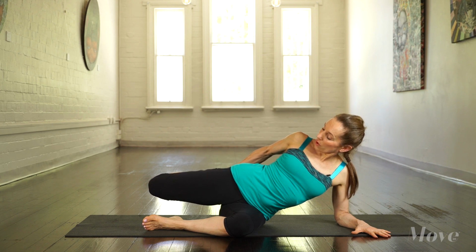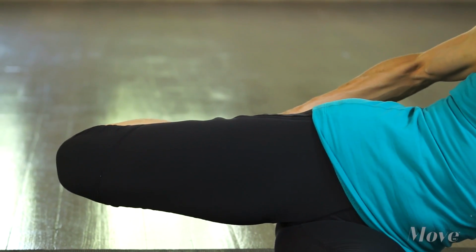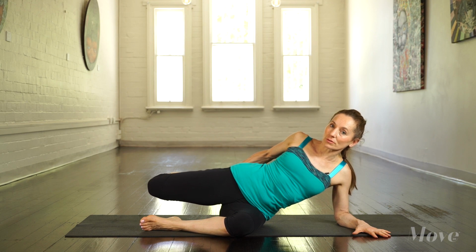So we're stretching our quads, and the quad goes right across the knee. So be aware of what's going on in your knee right now. It should feel good. If there's any tension in your knee, change the angle. That's it. And if your leg's up a little bit high, pull it down. See how mine's horizontal? So that's what you're trying to achieve.